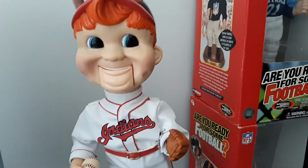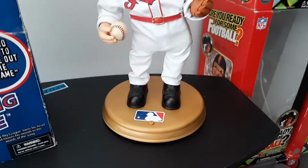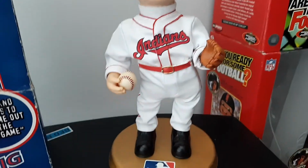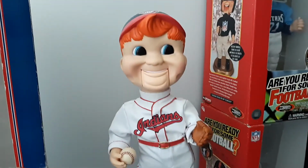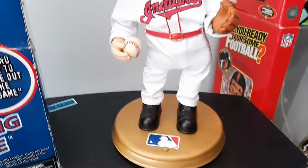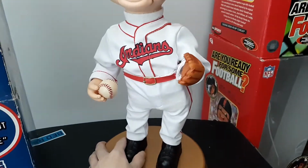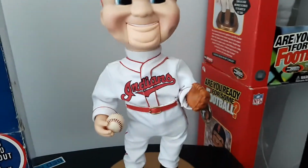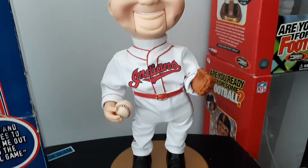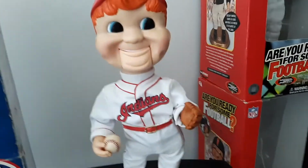When it turns this way, it sounds like it's splitting, but it really isn't. I've never had to do anything with the hips, and I've also had to clean the clothes multiple times during its time. And if you've noticed in a couple of videos, there were a bunch of wires sticking out. Oh, that's nothing. I've also redone a lot of the wiring because it really didn't exist anymore. There was just a bunch of crappy old wiring in there, and I completely took it out and started from the bottom up.